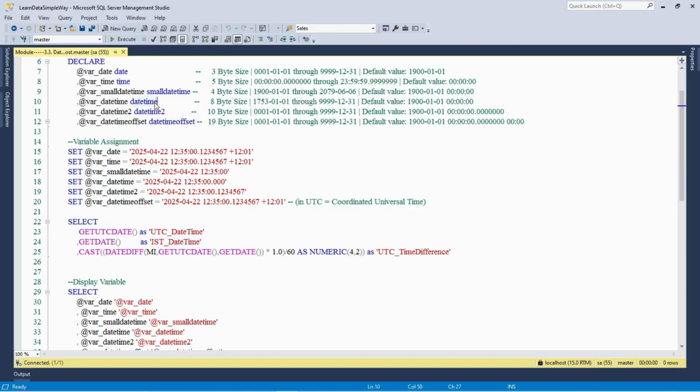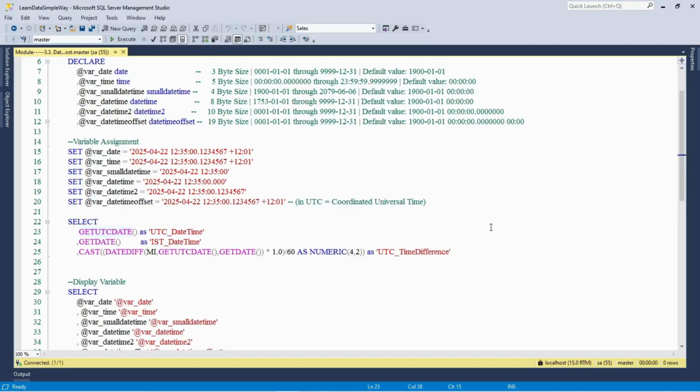It will give you the date time only, sorry. Yeah, so both of these dates will give you the same date time format. And then we will just find out the difference between them, so that we can understand what the exact difference is between them, right?